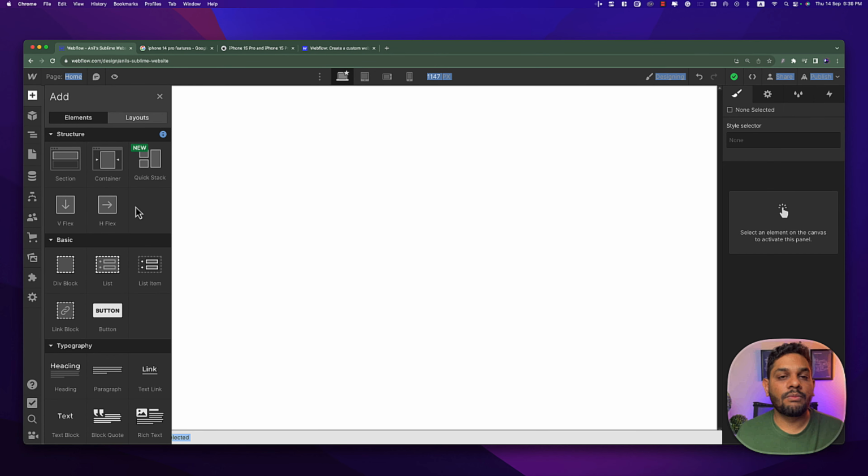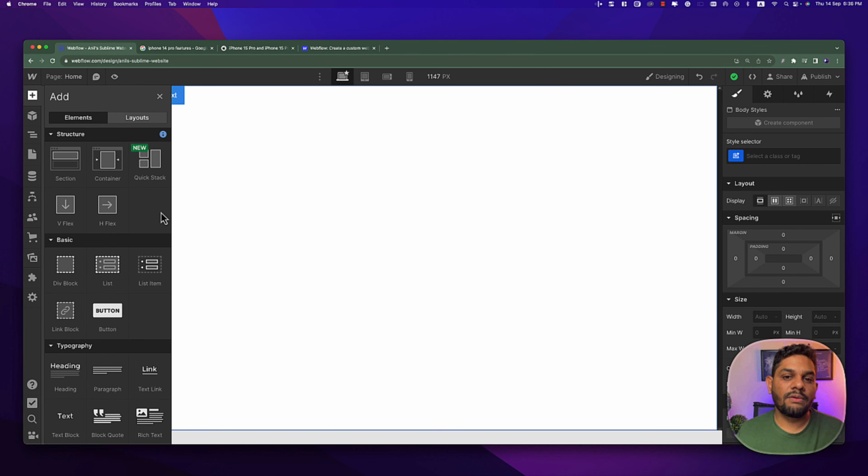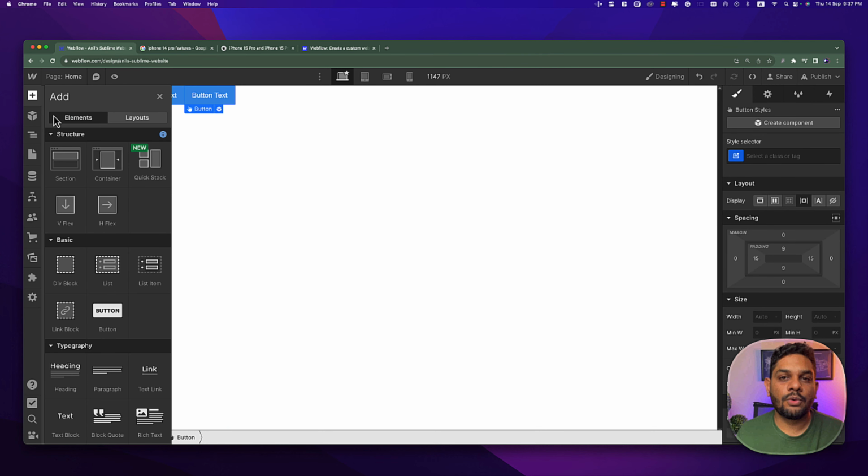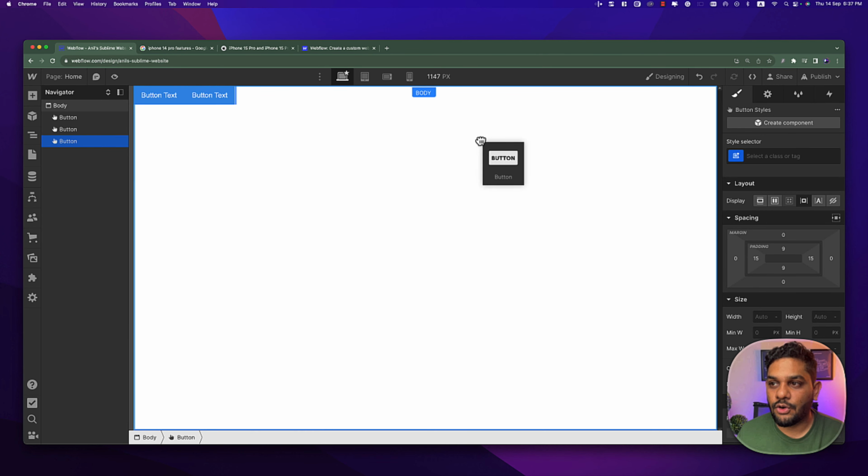So elements are what HTML gives us. All those HTML elements can be accessed from the panels in the Webflow dashboard. Nowadays, Webflow is also adding its own panels, its own kind of structure and elements there, but all of these are built on HTML. Now if I want to use any of these elements, I can just click it and it comes up on my screen. There's also an option to drag and drop it somewhere.